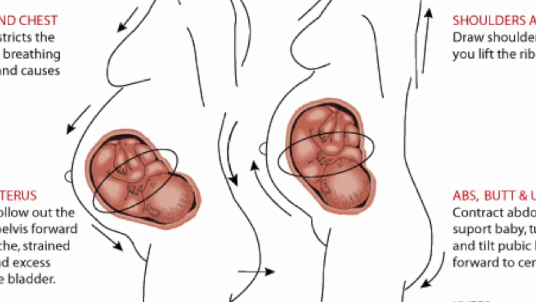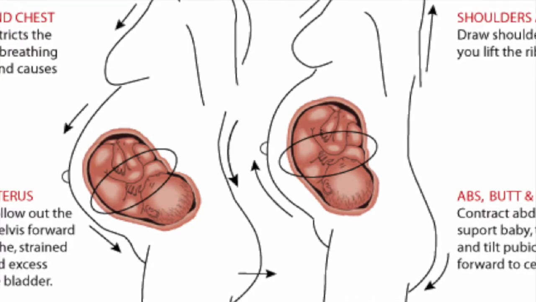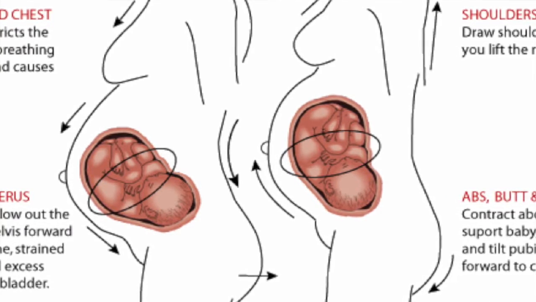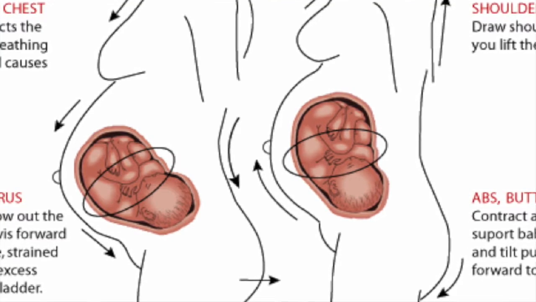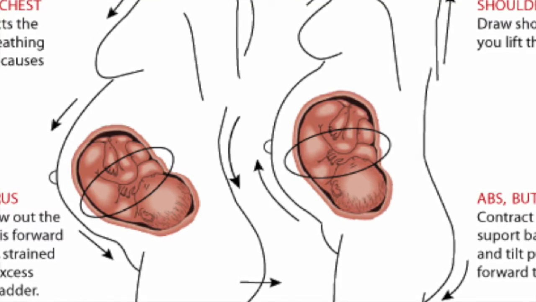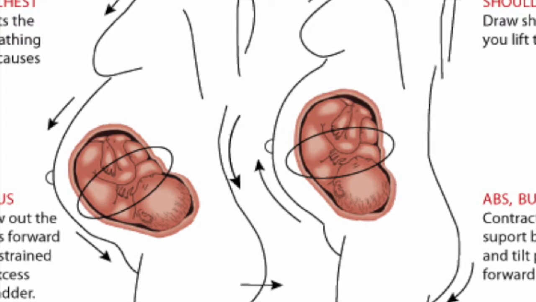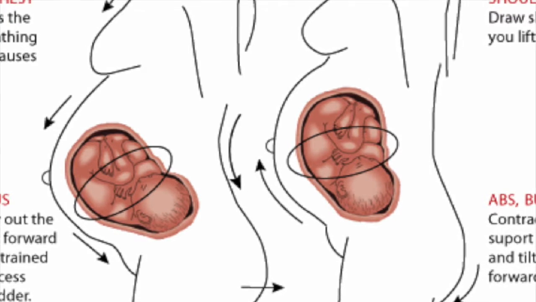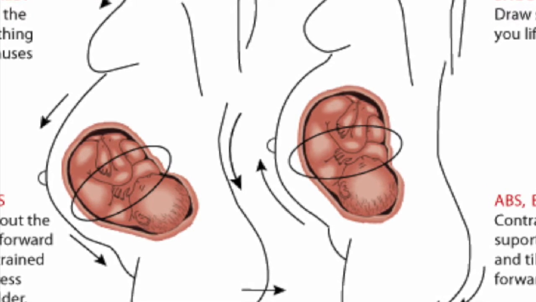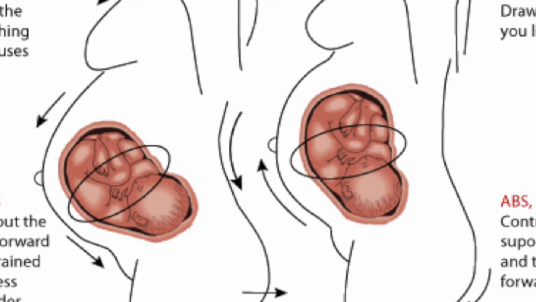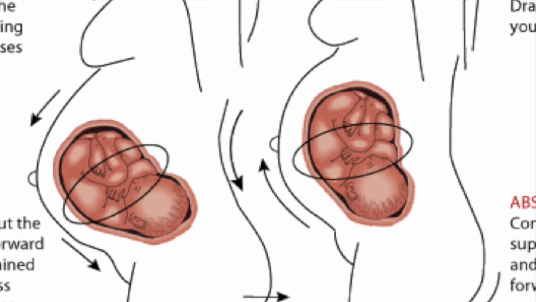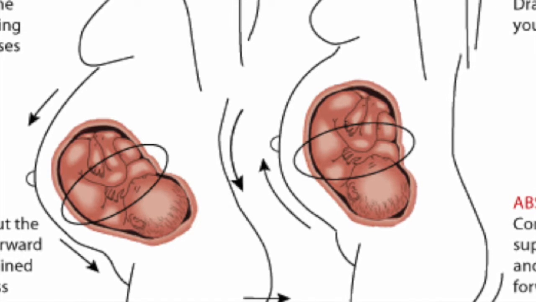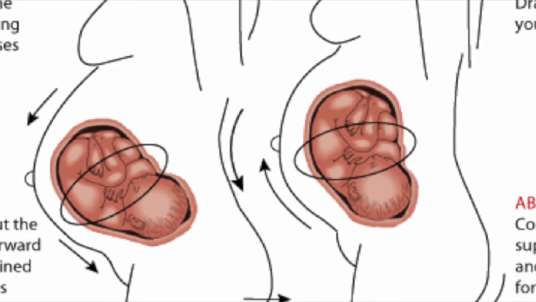This can happen in any pregnancy, but it becomes more and more common with each subsequent pregnancy that you have, because if you don't heal and correct a diastasis, and you don't strengthen your core and your abdomen after you have a baby, the next time you get pregnant, it's not as strong, and then it's easier for the belly to fall forward, the uterus to fall forward.